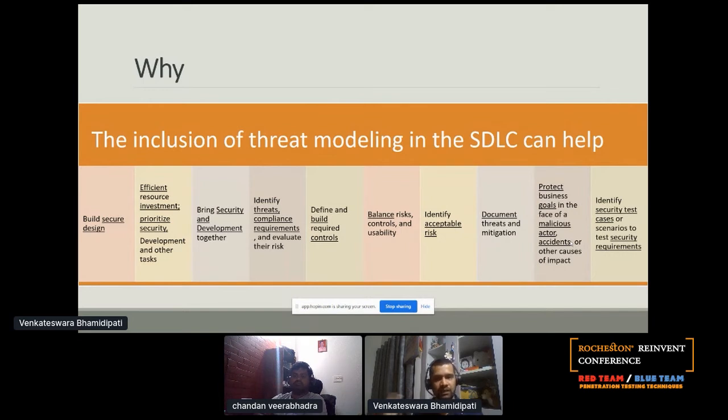Because at the end of the day, we need to be able to run our business, and that business needs to be run in a secure way so that we are able to perform the tasks and continue earning the profits. The other part is acceptable risks. What are the risks which are acceptable to the organization, maybe because of any reason? As Chandan was also mentioning, there are different ways of handling things. One is that the risk is acceptable because I can't invest, or the risk is too small. In either case, there are situations where management intervention is required to accept the risks.